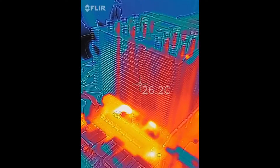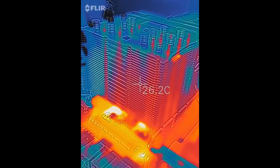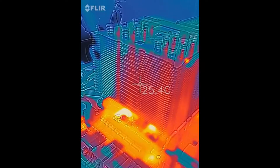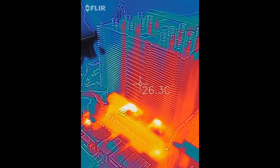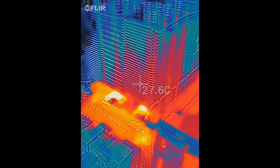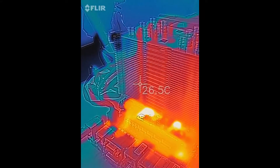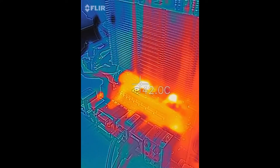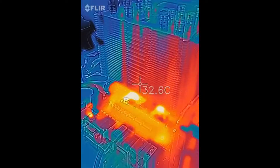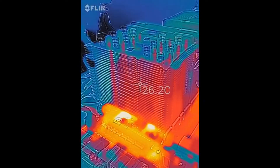We have a little bit of an overclock going here to put some load on the system. It's at idle right now but you can see temperatures have kicked up a little bit. We'll go ahead and put a load on it with Prime95 and watch the temperature come up. This is with a fairly mild overclock. This is the exhaust side — you can start to see some of the motherboard components around the VRM pick up heat. Now we'll let this run for a little while and see what it looks like.